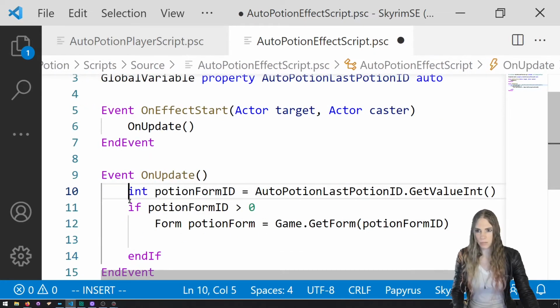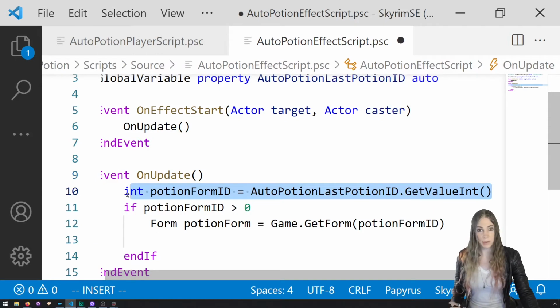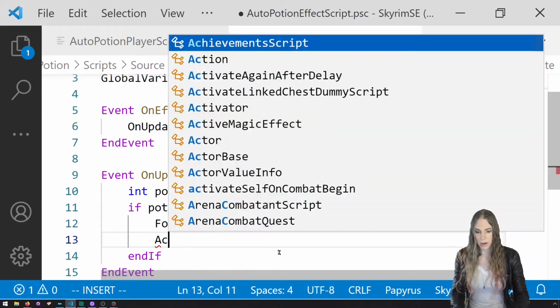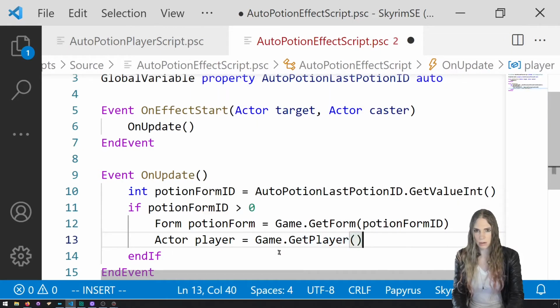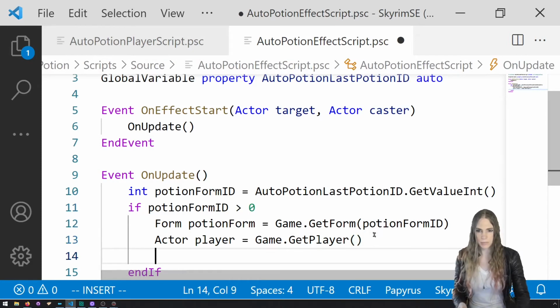It'll have this code. So on update, we get the latest form identifier if it's there. If it's not 0, then we get a reference to whatever the potion currently is. Then we get the player, actor player equals game.getPlayer. We probably already have this from the caster, but I'll just get the player.